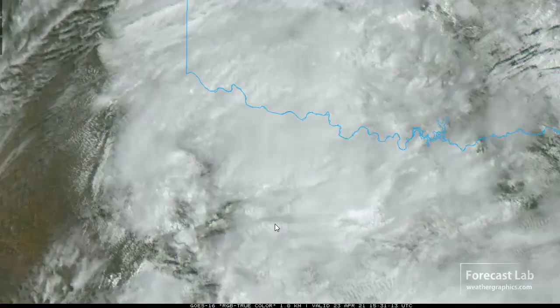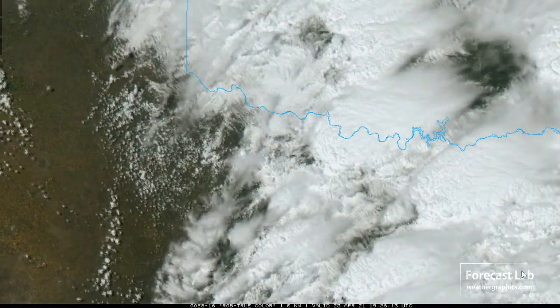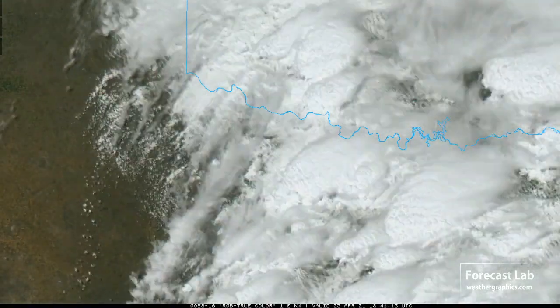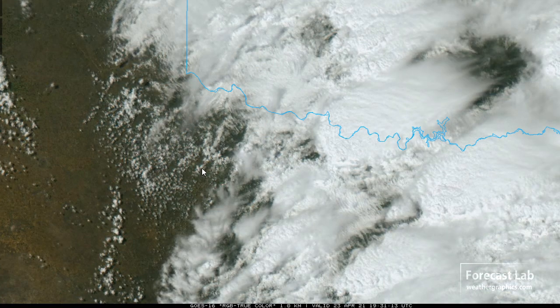So after a 30-minute block of recording and editing, we're getting a little bit of an update here. That's that region of northwest Texas around Crowell, Knox City, and we see a couple little clusters that could develop into storms. They're shearing off as the afternoon goes on, so we're not 100% sure those are going to develop, but there's a couple candidates in here that we would watch, and possibly in the next hour or two, there could be some development right there. So that could be the beginnings of that MCS indicated by the model data.